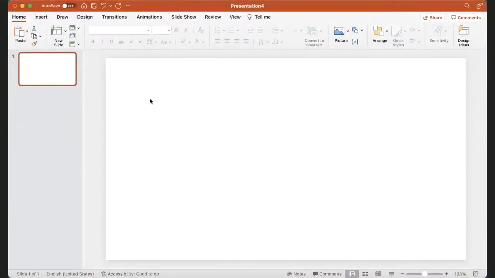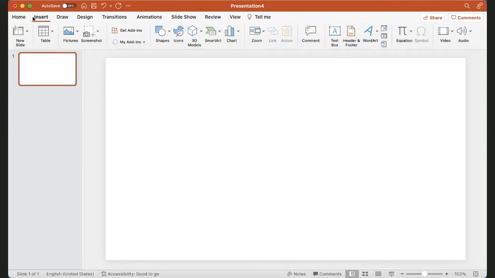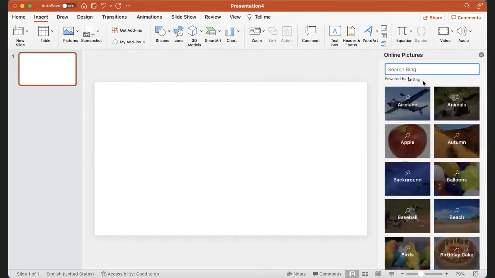Presentations, share screen, PowerPoint. All right. So the easiest way to build your virtual classroom is to use PowerPoint if you're most comfortable with it. The easiest way to do it is go to Insert right here, and then you go to Picture, Online Pictures. It'll pop up down here. Now, the cool thing about using PowerPoint is that when you type in something, it'll automatically default to Creative Commons, so that way you're not intentionally infringing on any copyright violations and such.